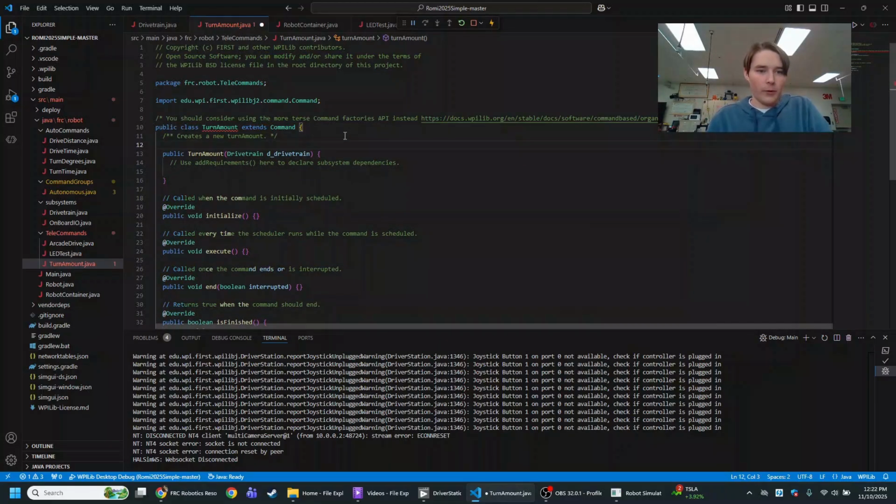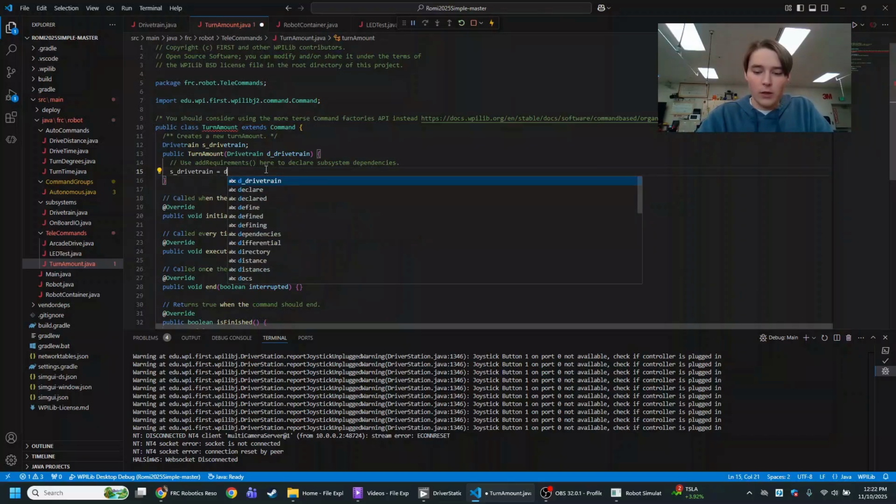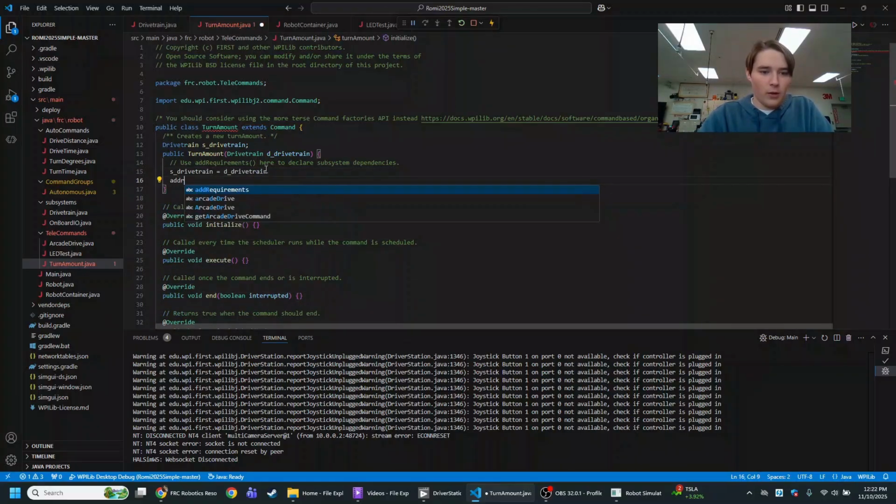Let's put in our global variable, drivetrain, s underscore drivetrain. Something weird is going on right now with the coloring. It's okay. So we're going to say s underscore drivetrain equals d underscore drivetrain, and then we're going to add requirements s underscore drivetrain.